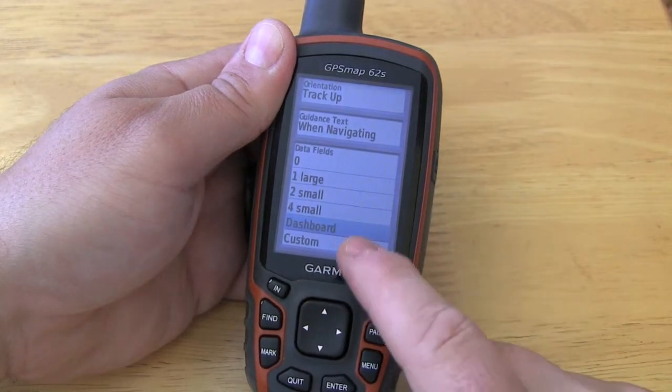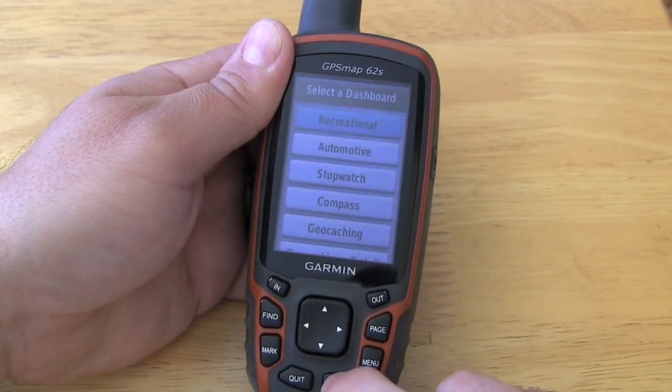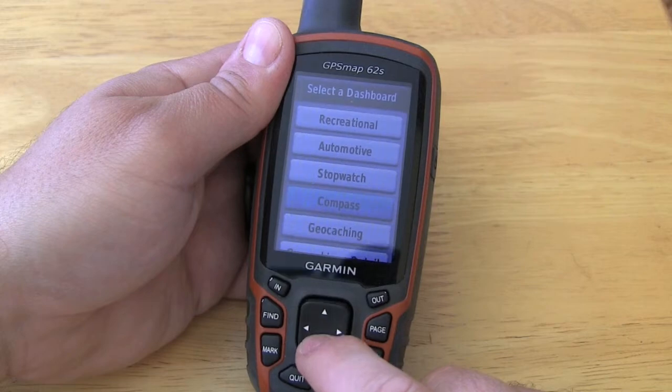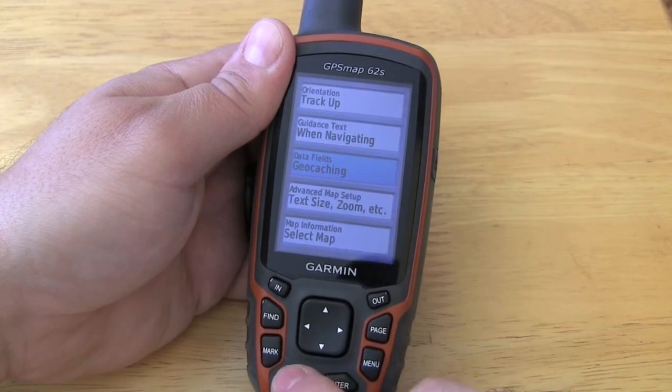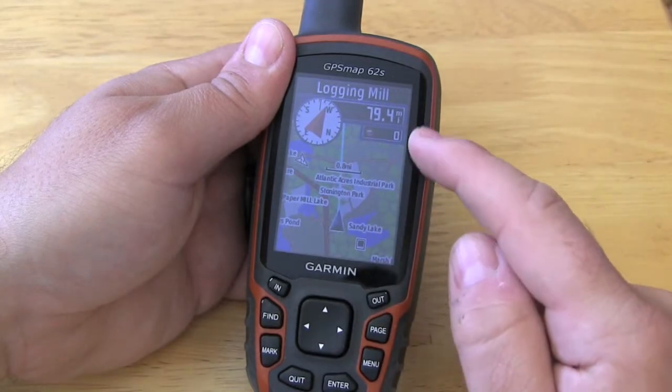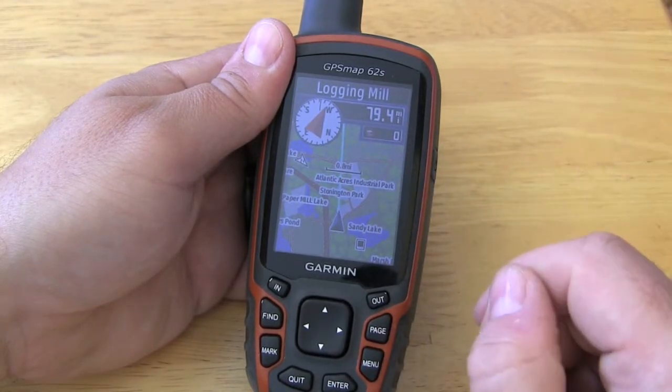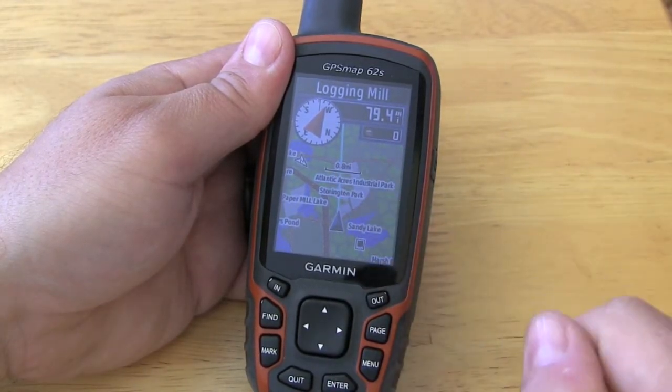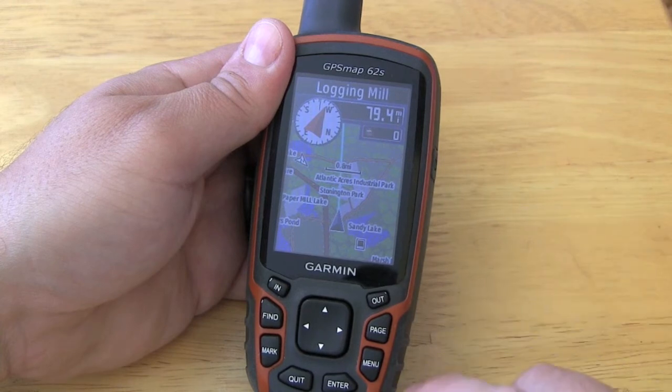When we're doing geocaching, let's use a dashboard. And let's use the geocaching dashboard. You can see here it combines the compass and some other details that makes this a little bit more interesting. And this is what I want to use when I'm doing geocaching.